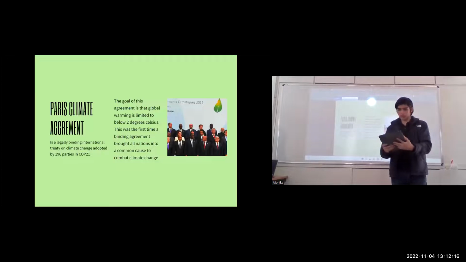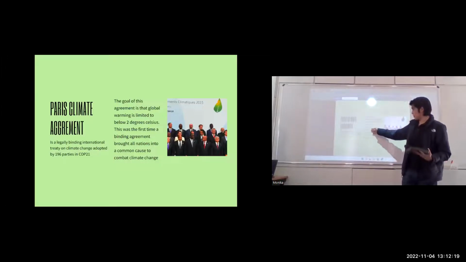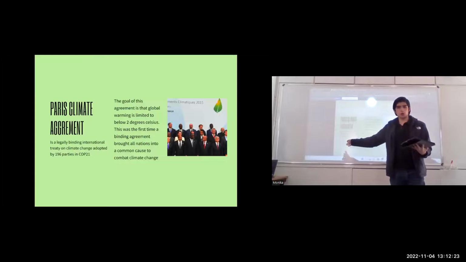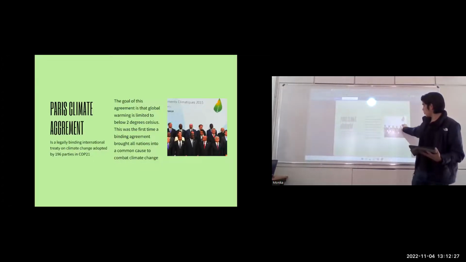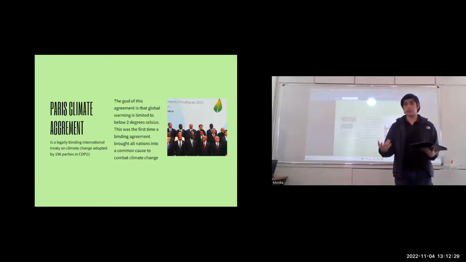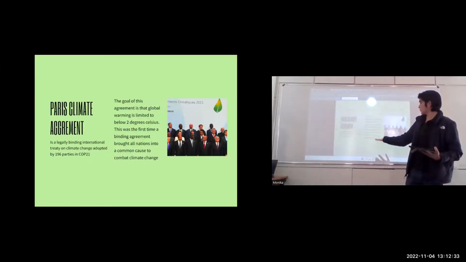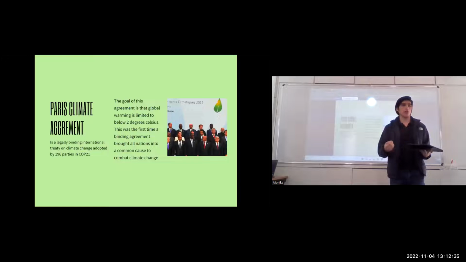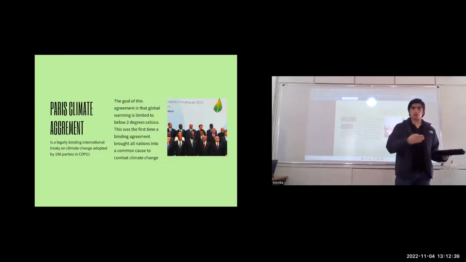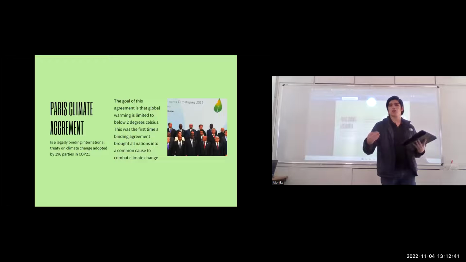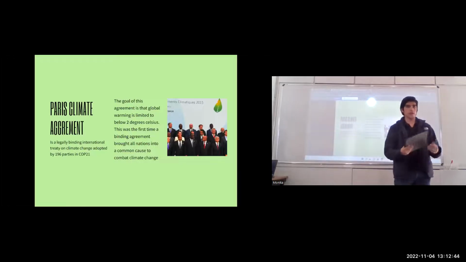Okay, so now I'm going to talk a little bit about the Paris Climate Agreement. This was an agreement stated in COP21, which was in 2015. Basically, the whole point of this agreement was to also include developing countries as well as underdeveloped countries. One of the big strengths of this climate agreement was that it held accountable not only underdeveloped countries, but also developed countries, as it understood that there were many economic differences between states.